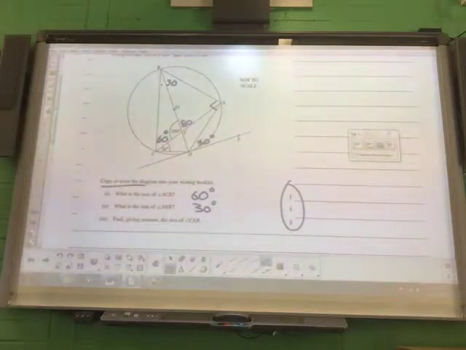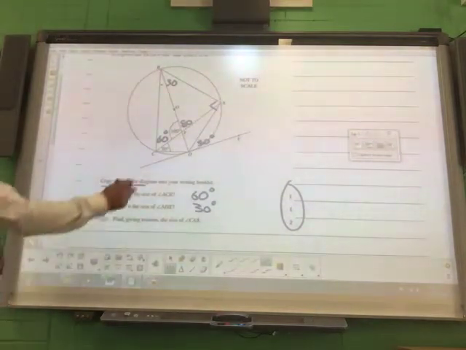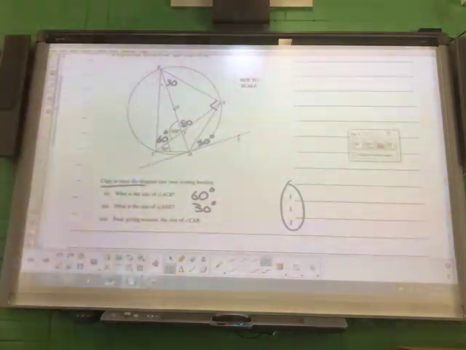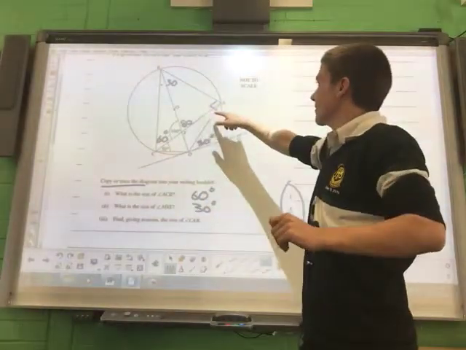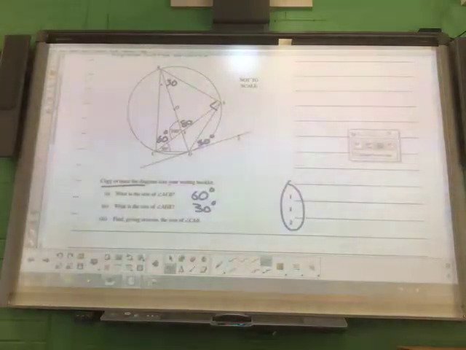Could you just say BAD equals 90 degrees and then take away the 20? Say it again. BAD equals 90 degrees, so we've written that down. And then because CBD equals 20, it is 90 take away 20, so that angle equals 20. Yeah, that's the way you can do it. It's so easy. That's what I'm saying. Why is this so easy?